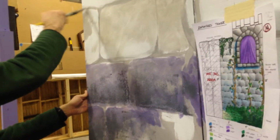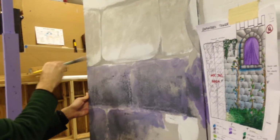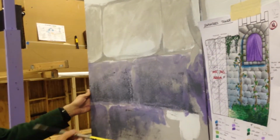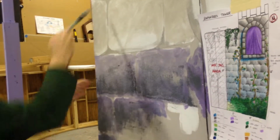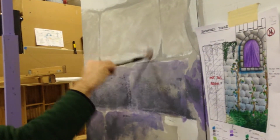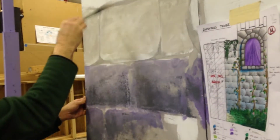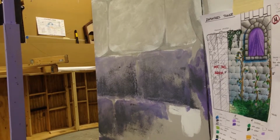You really do want to go block by block. There's no need to be rushed about it, although you can see I'm carefully trying to just paint this. I am moving my hand around and being kind of rough with the strokes. That's the technique. So now I have a mass tone there.